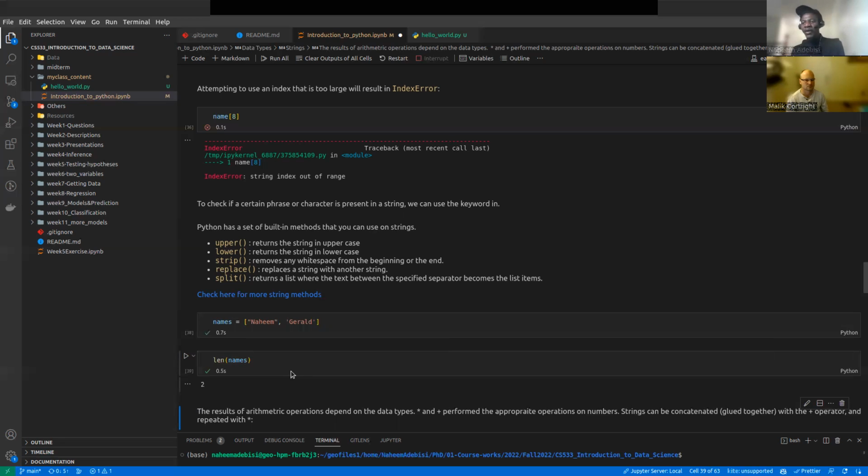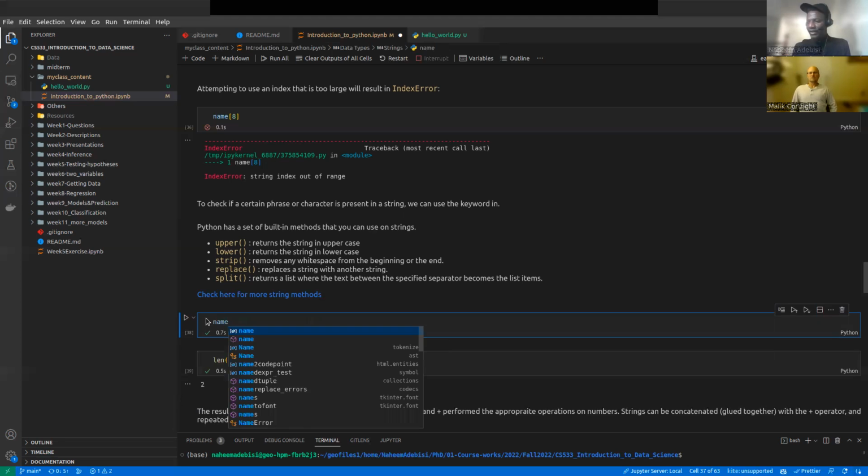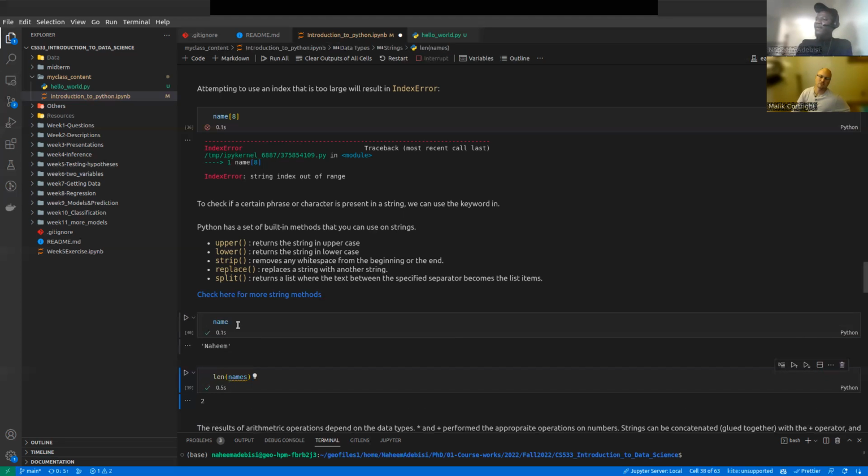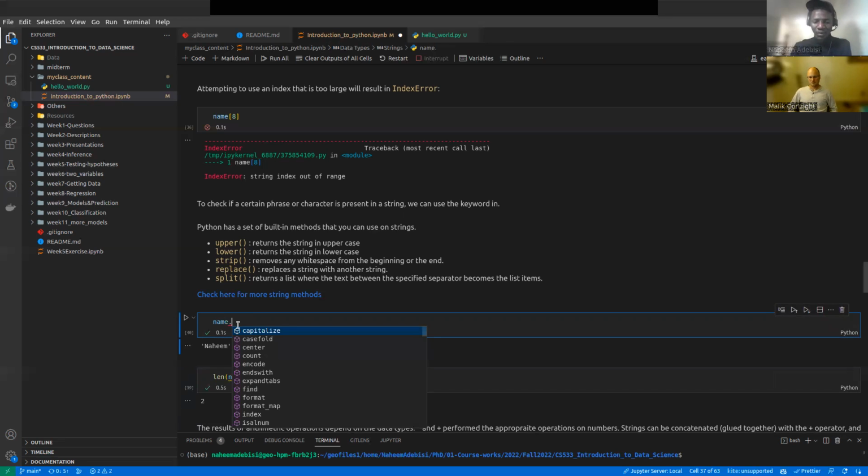However, when we talk about methods, they are also functions, but they are binded to an object or to a data type or to an instance. For instance, let's say we have our name as Naim. Do we still have the name as Naim? Yes. Now, if I want to call a method, I will use dot upper.